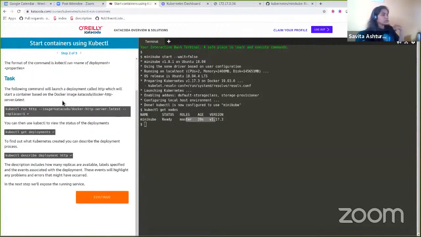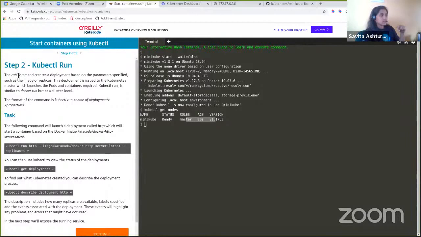Okay, so now this exam, as part of this scenario, what we are going to cover is we are exploring a new kubectl command to deploy my applications. It is still through the kubectl command line itself. So I will be making use of kubectl run here to deploy my applications.